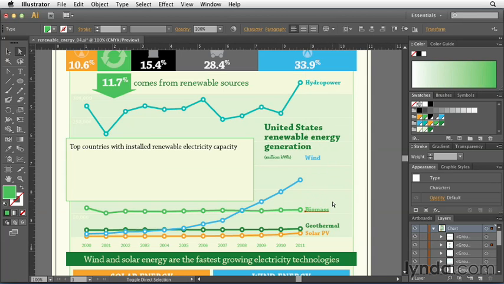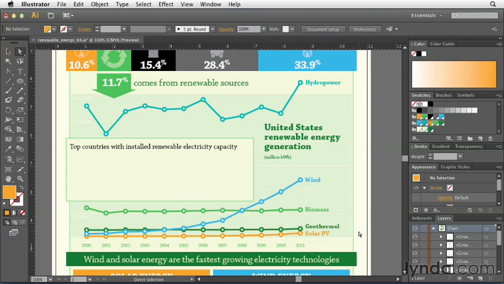By the way, if I keep the Shift key down and now I click on wind, I'm going to get both biomass and wind selected. I don't want that to happen. So I'm always going to click first, and then as I start to drag, I'm now going to go ahead and hold down the Shift key, and that will constrain movement to either vertical or horizontal. And now I have put that into position as well. Of course, you can select these and just nudge them into position using the arrow keys as needed.